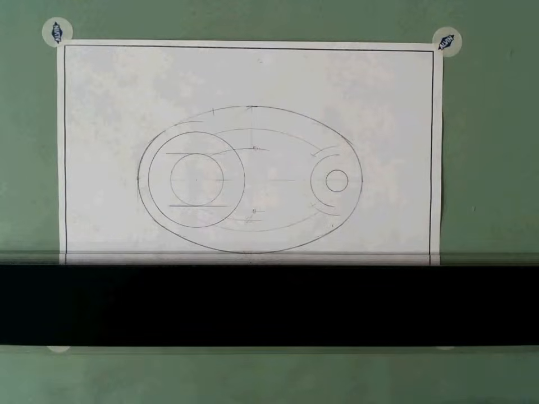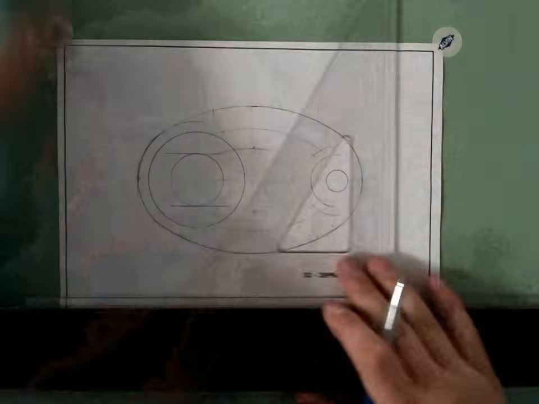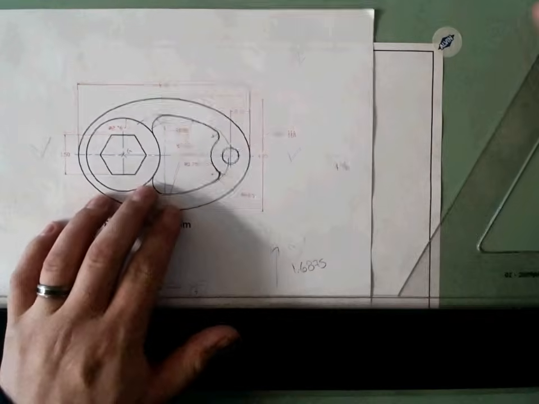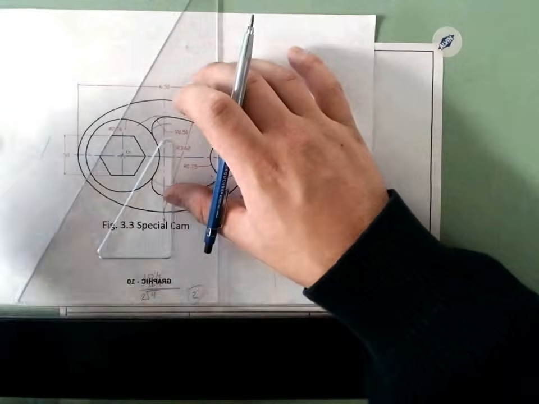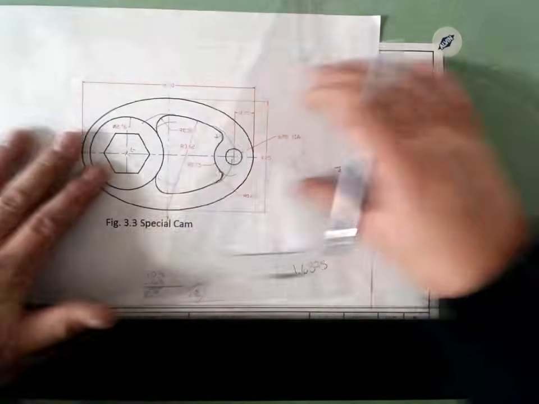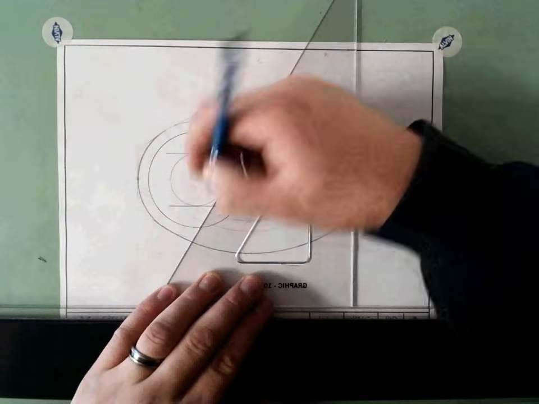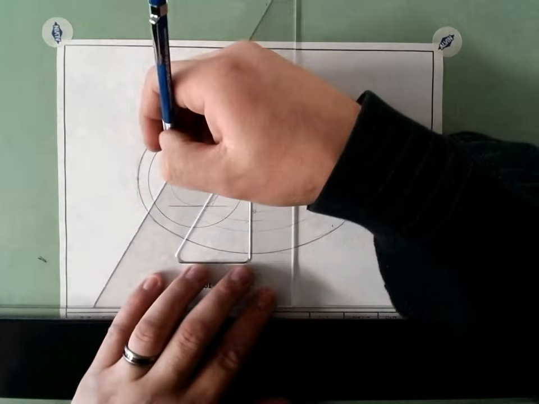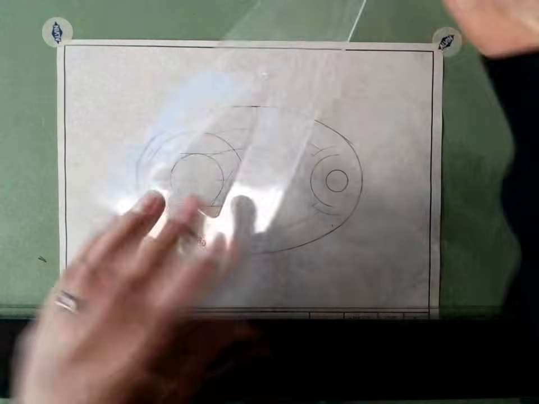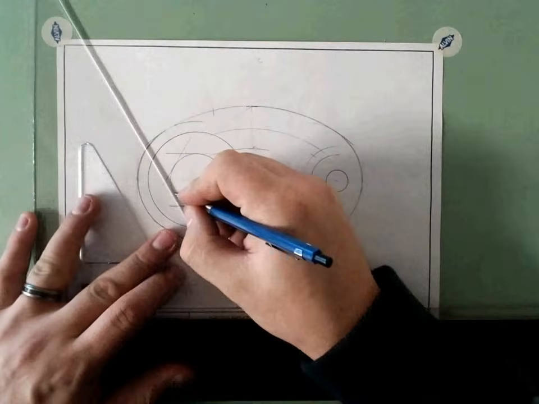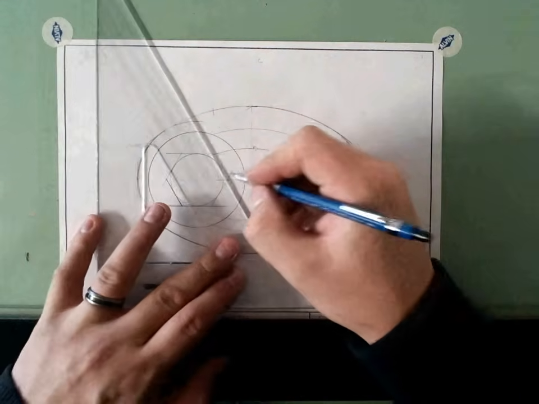Boom, boom. Now my next step is I'm going to take my triangle at 60 degrees. If I can, there it is. Okay, and I'm just simply going to go like this. Outside the circle, flip it, do the outside of the circle, outside of the circle. Alright, here we go. Tangent, yes. I don't know exactly how long they're going to be because I don't have my other point quite yet. Now I'm going to flip it.